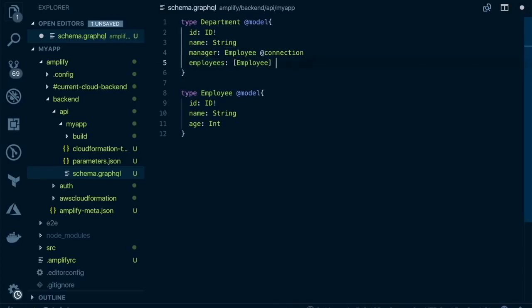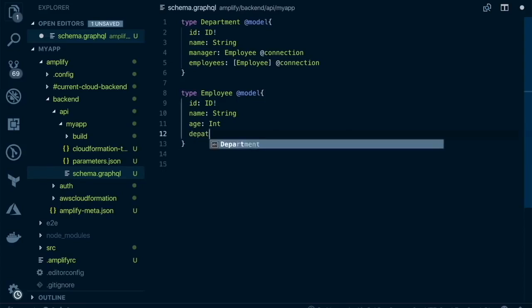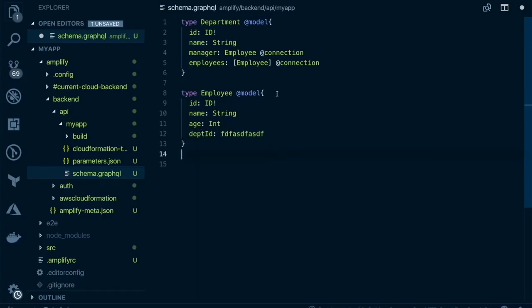And let's add another connection here. Now guys, let me explain how this works. When you create a one-to-many relationship, in this case department has many employees, when you're creating an employee in the employee table, it should have an attribute called department ID, something like that. This will reference the department. So every time you create an employee, we should have that particular ID. Now there's a small issue.